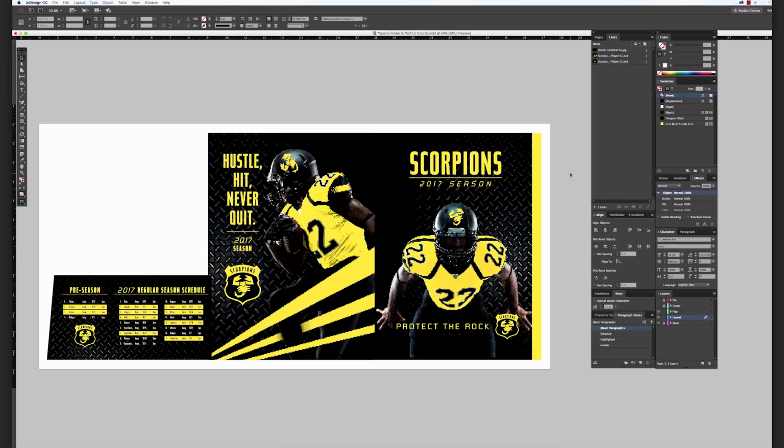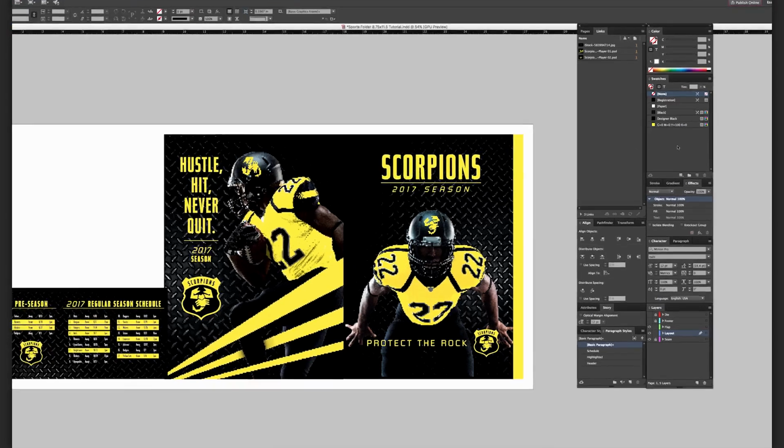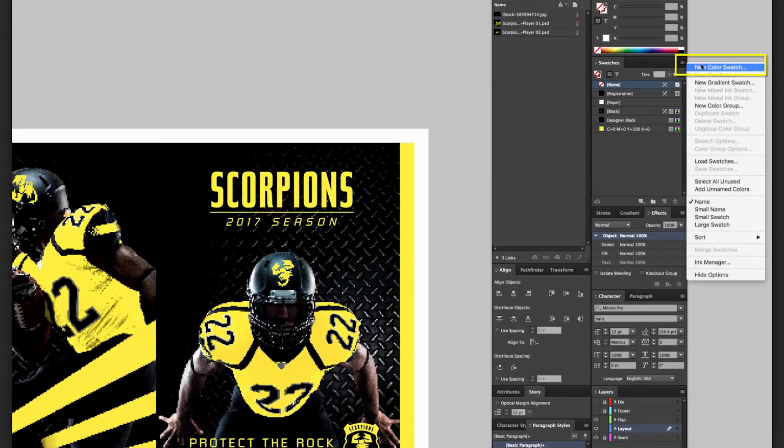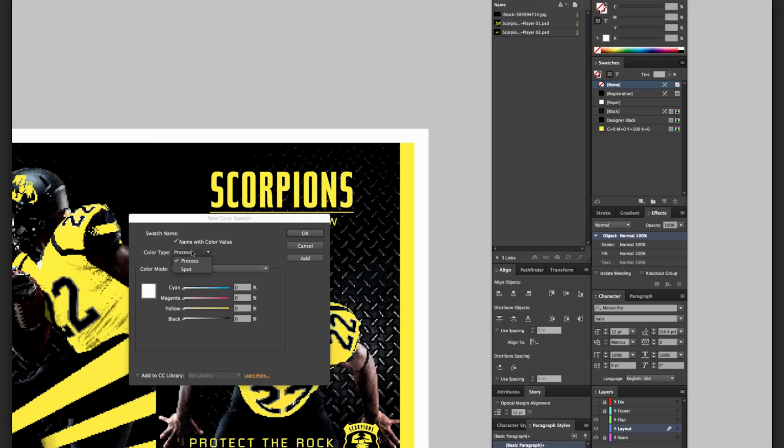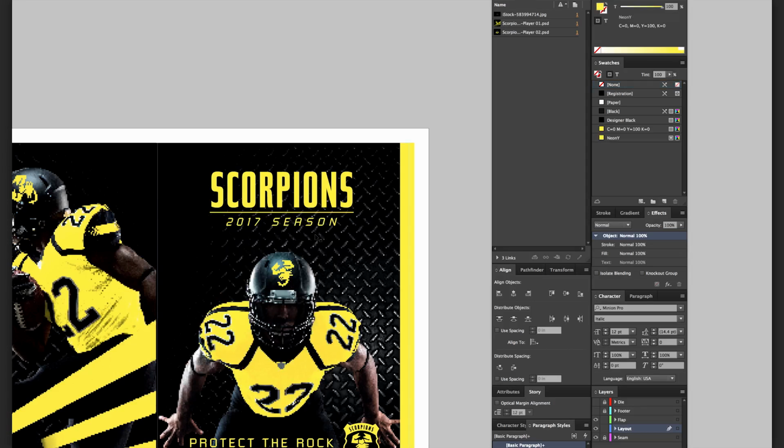Now before we can replace the yellow with neon yellow, we'll need to create a new swatch. Go to the swatch palette in the top right corner and select New Color Swatch. Color type should be Spot. Color mode CMYK. Now we're going to make this color 100% yellow to maintain the consistency of our layout. Now we're going to name this swatch Neon Y, capital N, capital Y. That way the Fiery Command workstation will know where to apply the fifth color neon. Alright, so you can see that the Neon Y is added to our swatch palette.